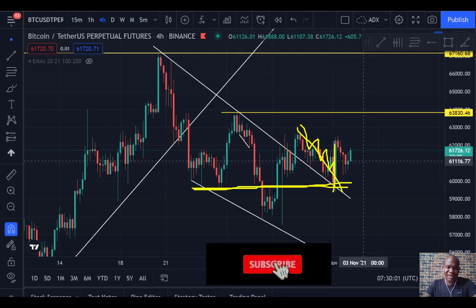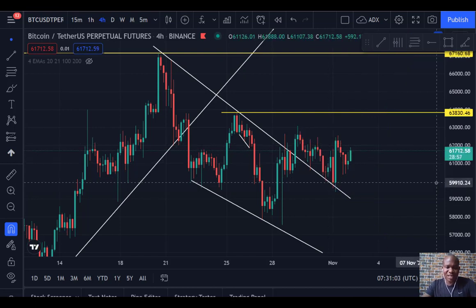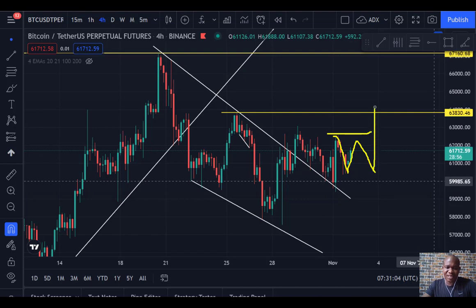It bounces off with a very strong bullish candle on 4 hours. Potentially Bitcoin is permitted to move up from here, guys, okay? So that is one thing you need to pay very good attention to. It has given us a warning sign that it might not be dropping any further, because of this engulfing candle. But the second scenario, where we need a confirmation, is for Bitcoin to give us a three-wave move here, and also a breakout of here will tell us that it's going up.